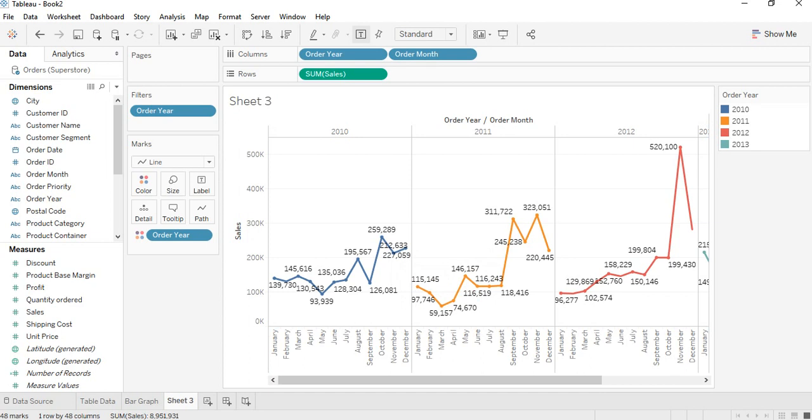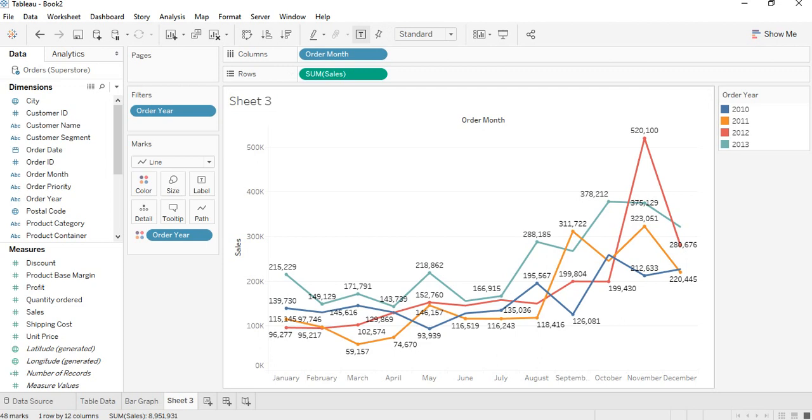But what Tableau is doing basically is adding the year column in the, this is called an addressing section, right? So I'm addressing order year, addressing order month. That's why it is actually putting them separately. So what if I pull out the order year? Now this gives exactly what I want, as in I want to compare the years and the sales together in one view. That's one chart.